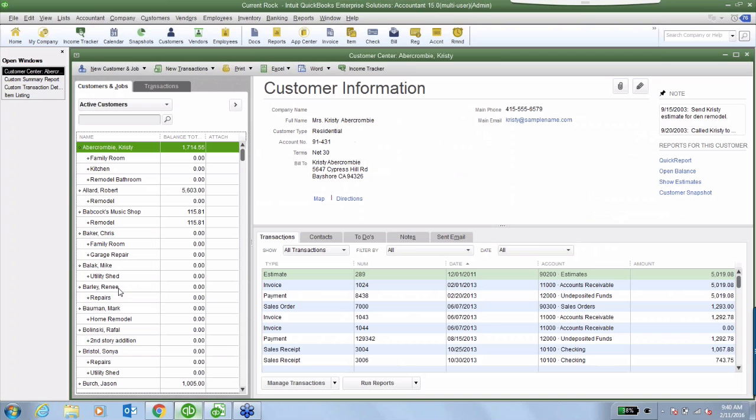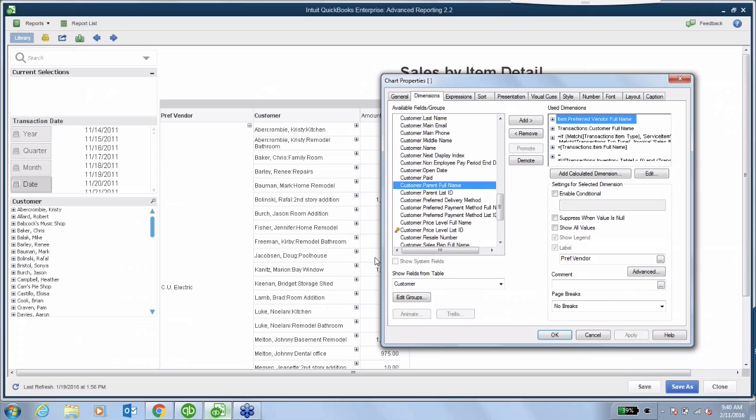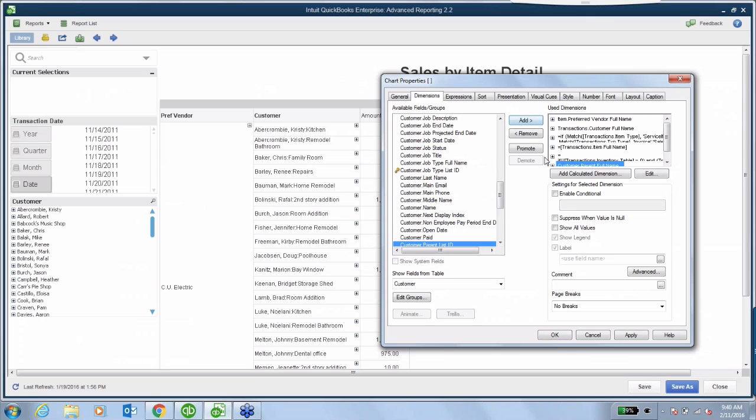And what that's going to do is it's going to track back through this hierarchy that you see in your customer list. And as you know, you can have multiple levels of jobs, and it's going to roll it all the way back up to the top customer, which in this case will be Christie Abercrombie. So we're going to choose that field, and we're going to add that one. That's going to be what we use instead of this transaction customer full name.